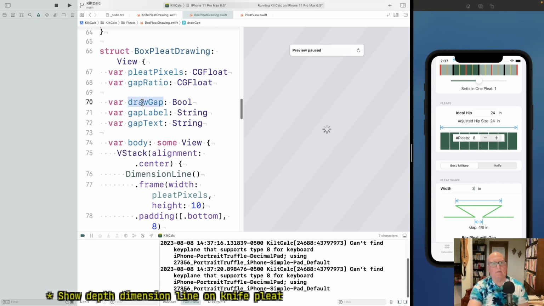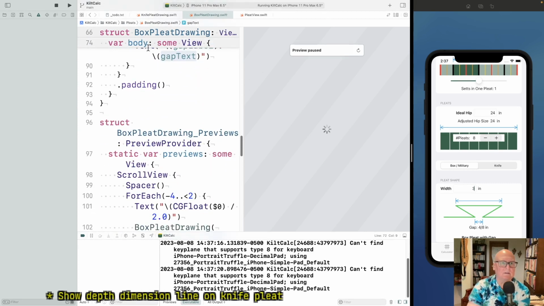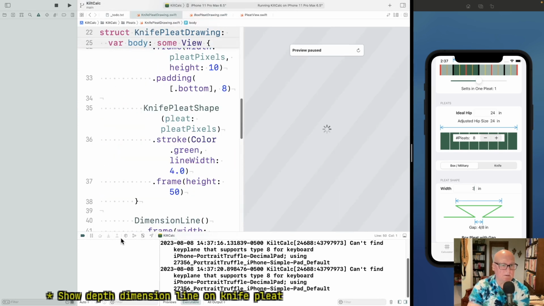Yeah. Gap ratio, gap text. Okay. Well, let's do it similarly here.